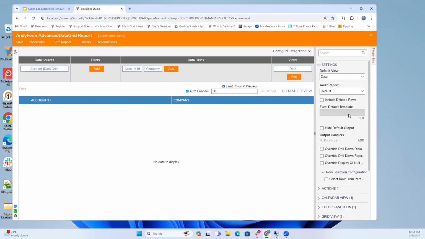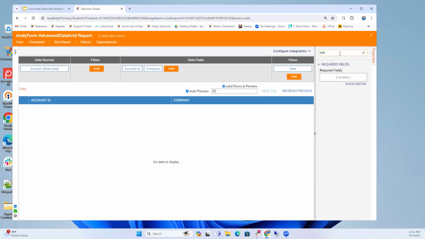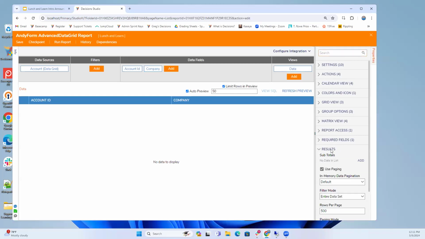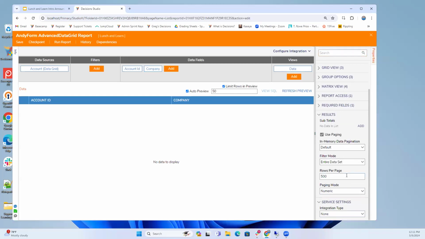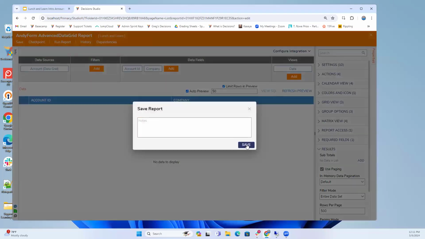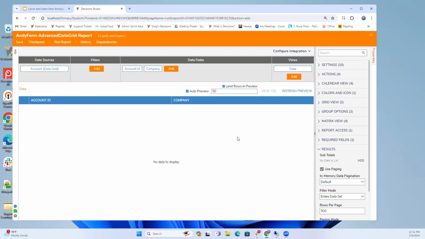So up top in the properties panel, search for edit there, Greg. I don't know if that'll... Nope. Okay, so then maybe it's on a different one, because sometimes I get inline editing on reports, so maybe it's active by default. Go ahead and save that, Greg, and then close out of this.